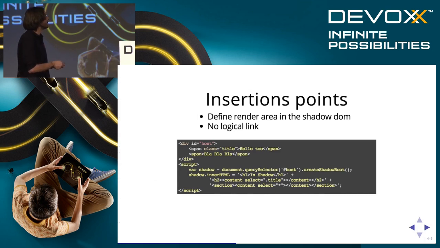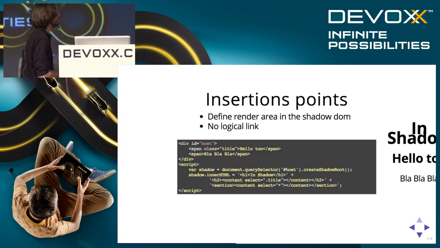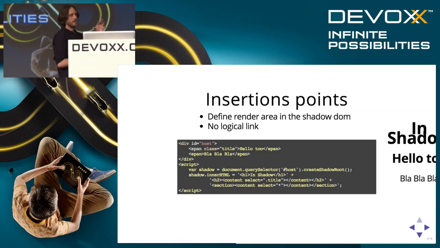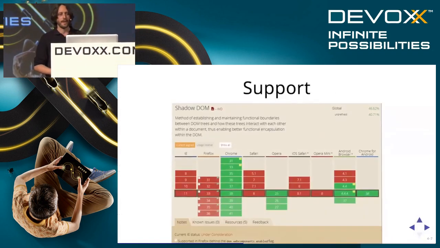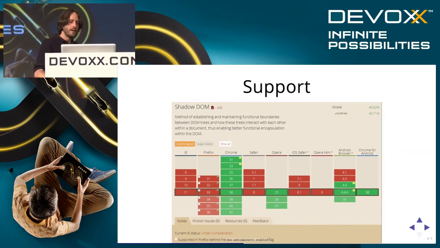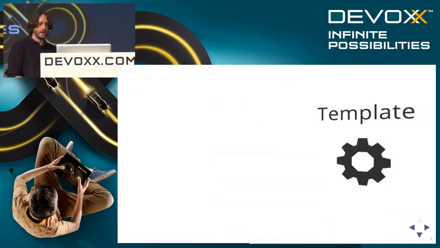And here I have a content tag with a wildcard on the select attribute, so the browser will take all the light DOM elements in this area. So you can believe me, you don't see it, but it's working. I can see the light DOM in my Shadow DOM. So again, for the support, you can see that it's only available in Chrome, and in Firefox, you can use it if you enable some flags.